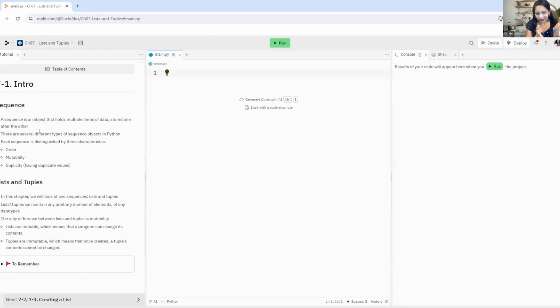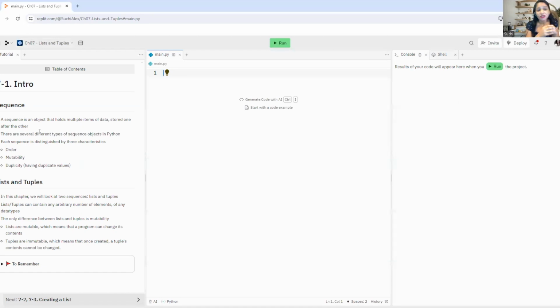Very similar to that, there are scenarios in our Python programming situations where you need to group data together. For example, our student data. Our student can have multiple pieces of data like name, major, GPA, and all of that. Up until now, we've been creating separate variables for them. But what if we just want to group all that data together and store it in a data structure because it is supposed to be together? That is when we use a data structure that is sequential.